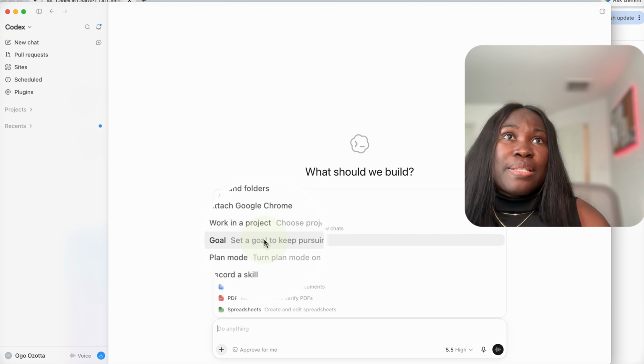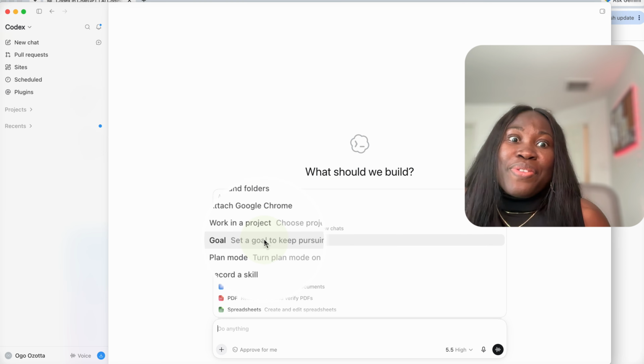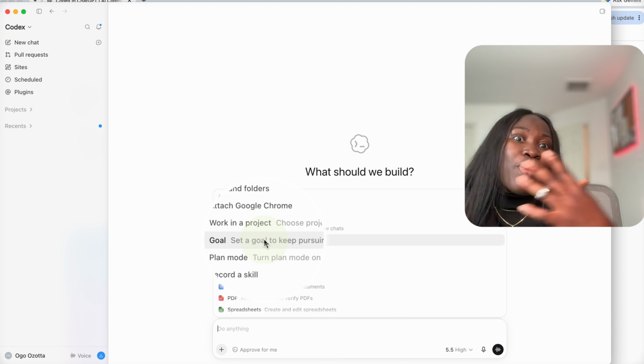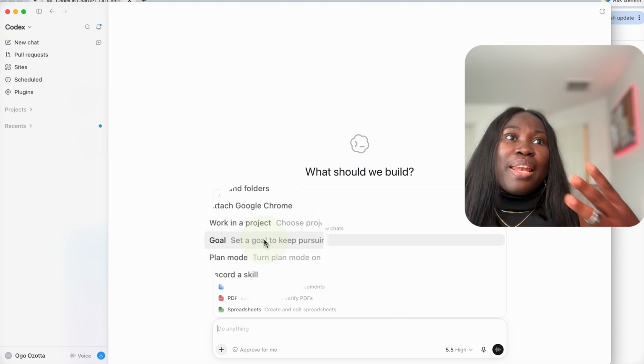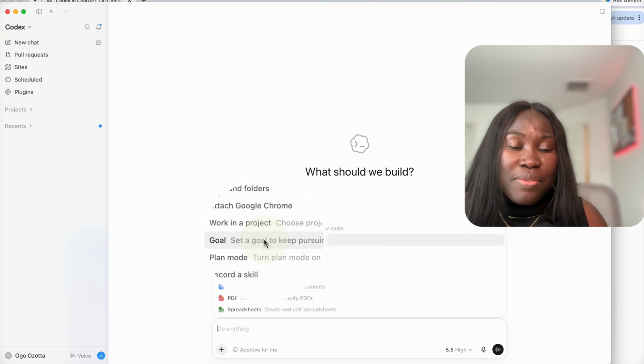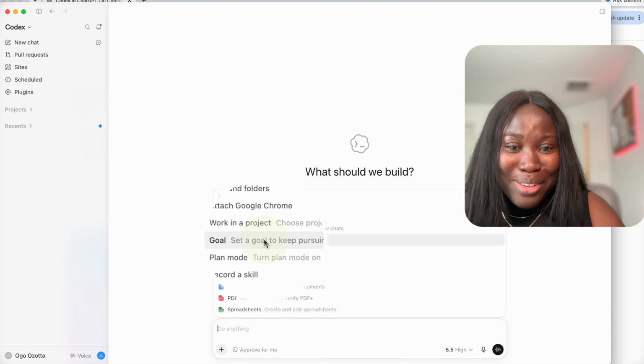Goal is if you want to create something and you already have a goal. Let's say I want to create a course, like the course materials. Those are goals. You can set that as a goal, and it's going to go through and make sure it creates things, tests them, and at the end of the day, tests them against the goal and checks whether the goal is achieved. I will talk about goals maybe in another video.